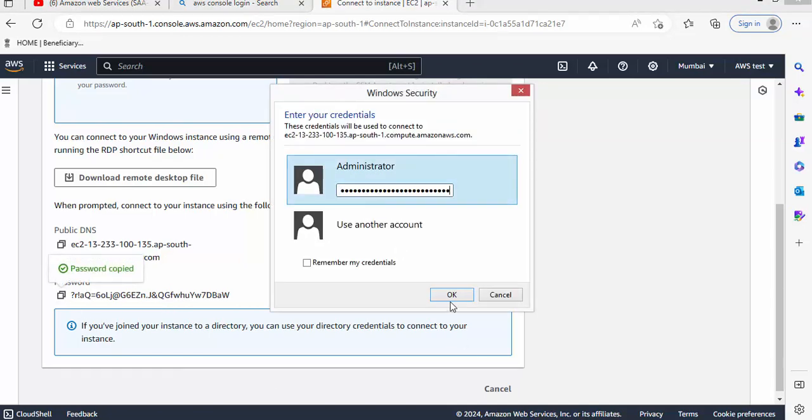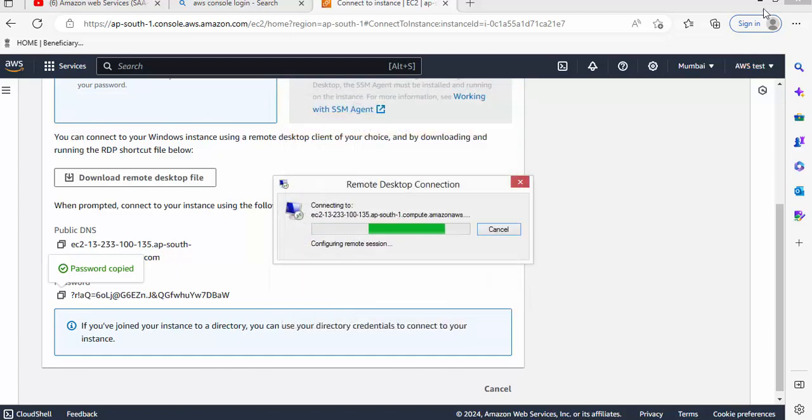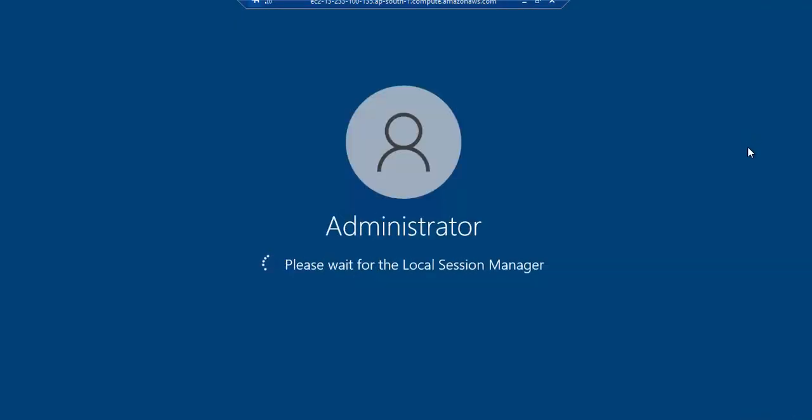Very simple. Okay. Yes. So very simple. Who have already used RDP, your machine is ready for you to work. How much time does it take? Only 5 to 10 minutes maximum. If you are familiar, you can create it within maximum 5 minutes. Your server will be ready there on the cloud.